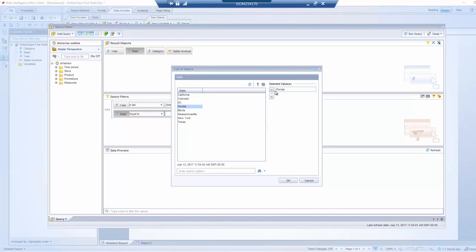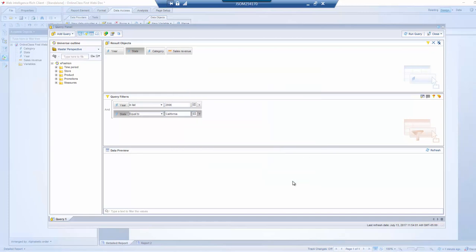So Florida moves over here. Now let's say I pick Colorado and try to move it here. Notice that it's overwriting it. It's not adding it, unlike the last time. Any new value that I select overwrites it.